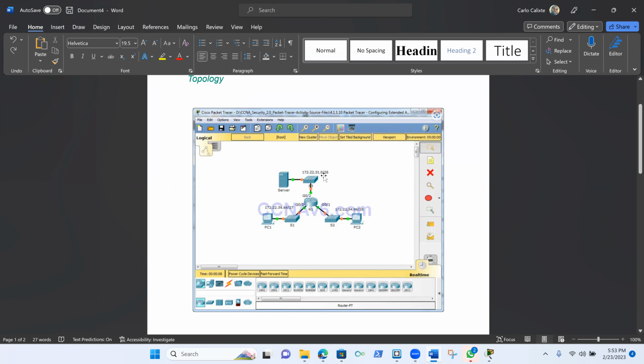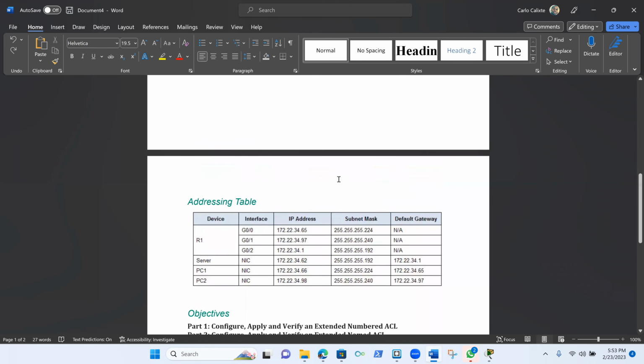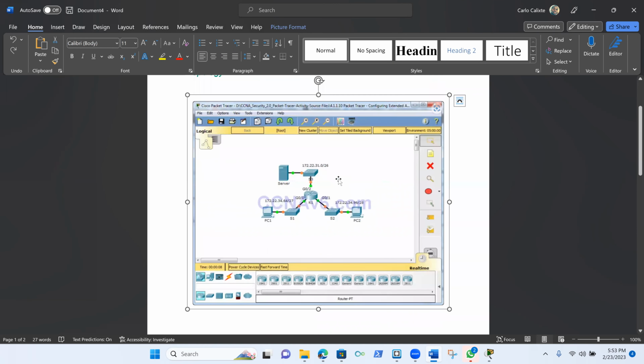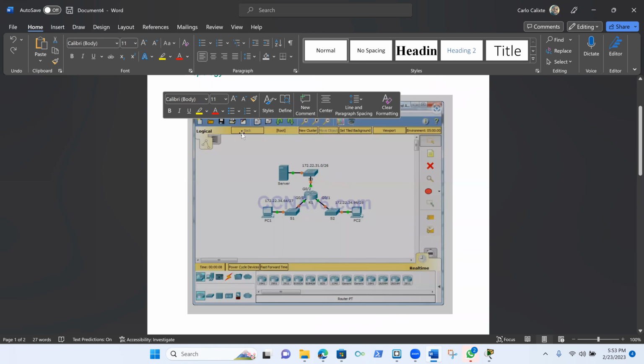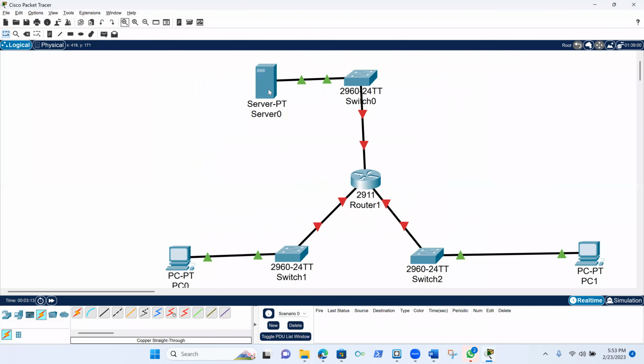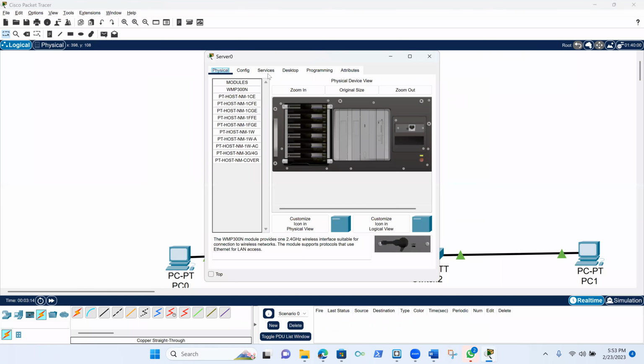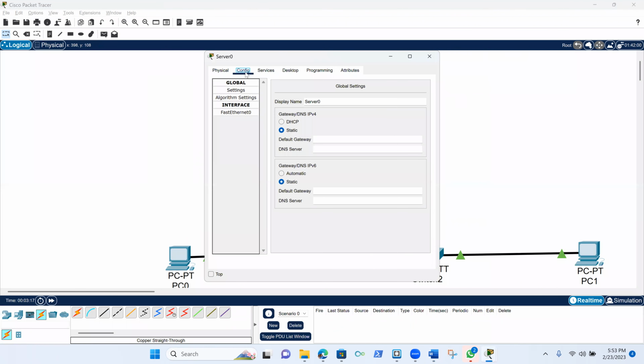It says the server should have an IP address of 62. Let's make a static IP: 172.22.34.65.